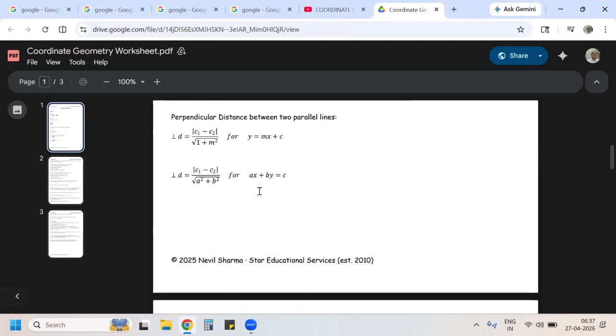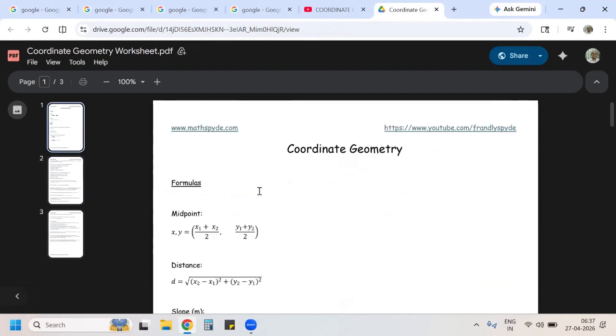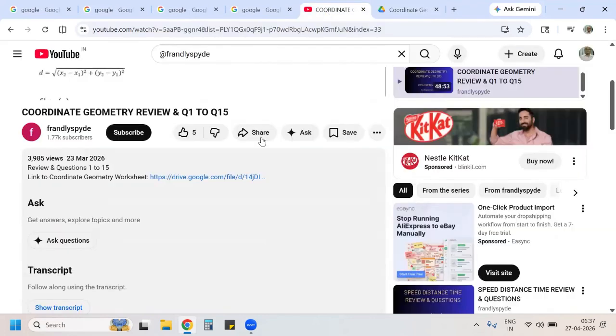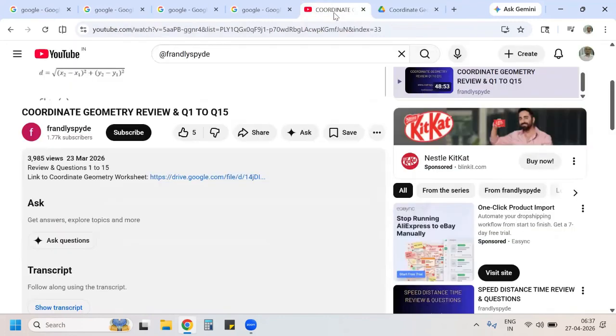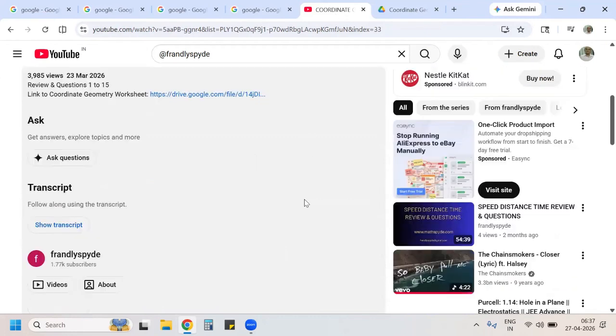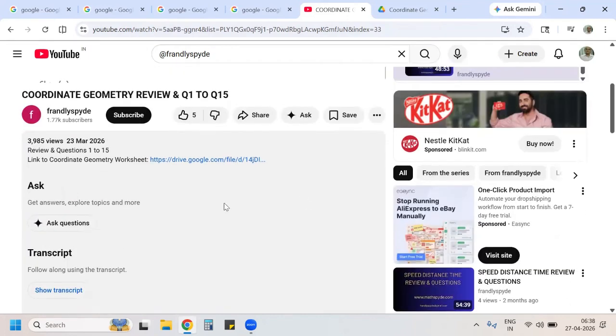And this is the worksheet. It has questions. Solve these questions first. If the topic says review, then go through the review before the questions begin. You can try solving it on your own first, and then go through the questions. Or what you could do is go through the reviews and the questions, and perhaps there are quizzes also included in these.